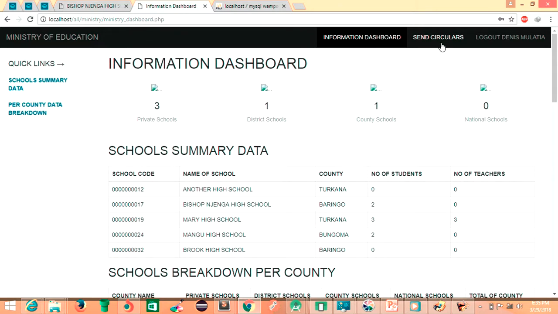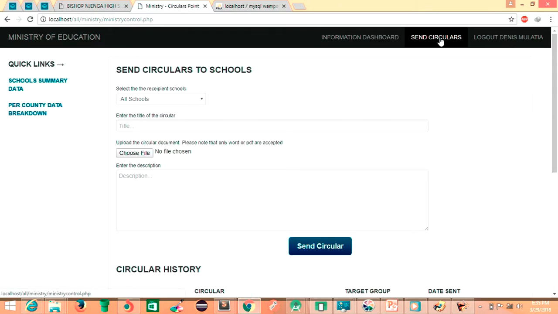I also wanted to demonstrate how the ministry can send circulars to schools. By just clicking send circular, you are taken to this page where you need to select the recipient. You can send a circular to whatever category of schools that you want, either private, district, county, or all schools. Then enter the title of the circular. Let's say it's a new curriculum.